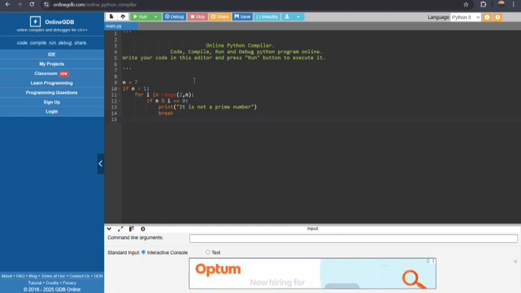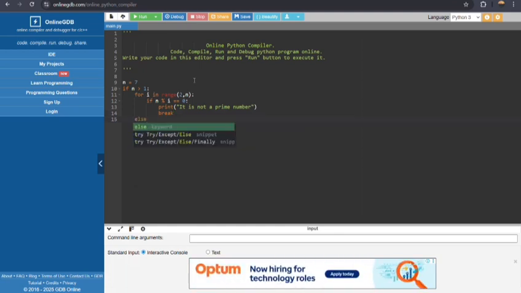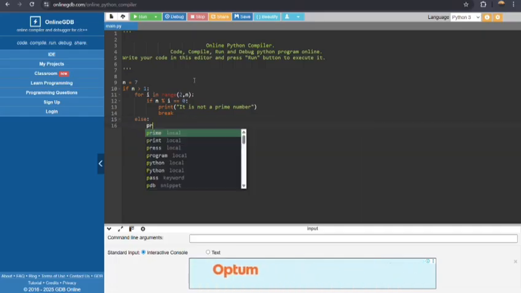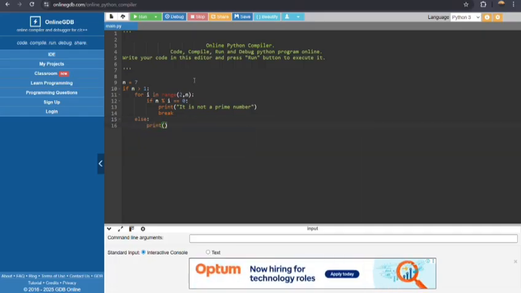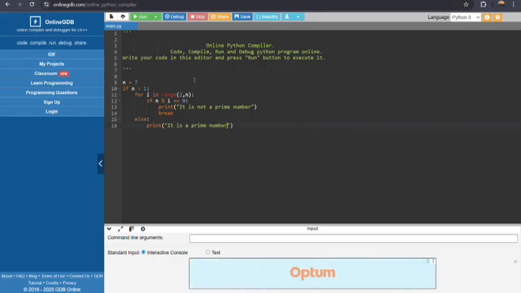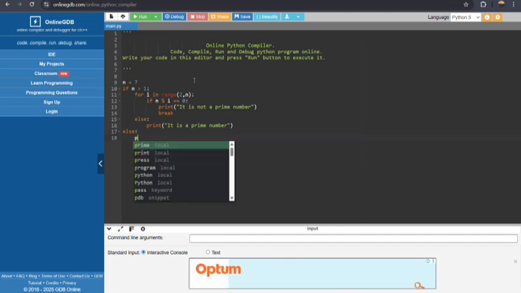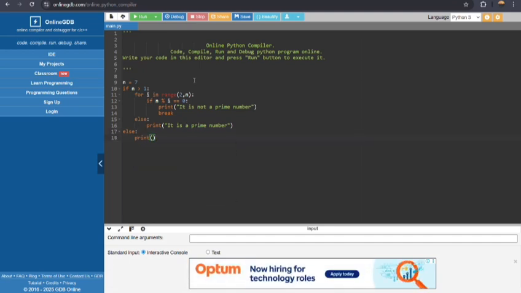After that we need to write else, print it is a prime number. Coming to the next line, else print it is not a prime number.